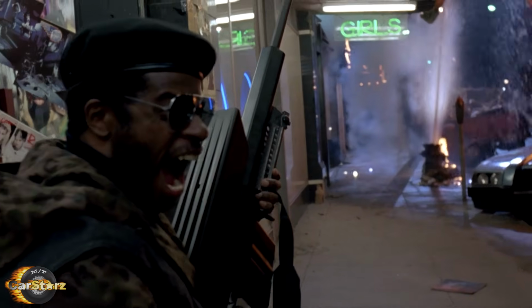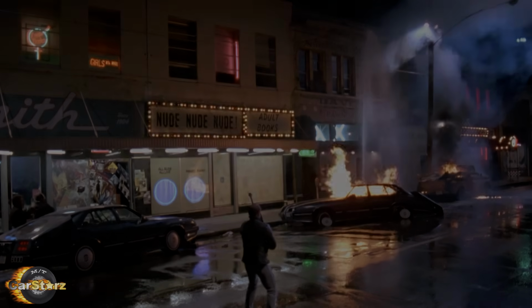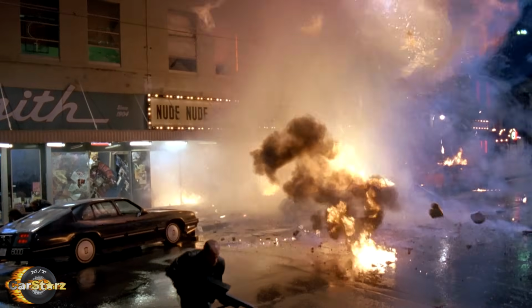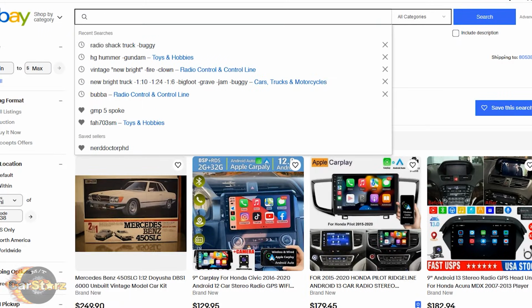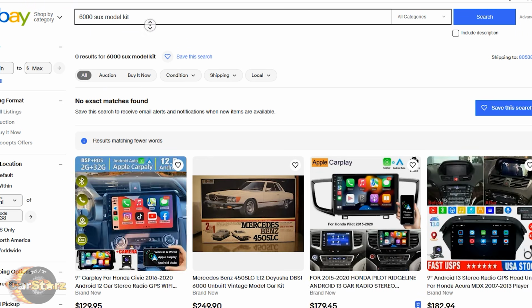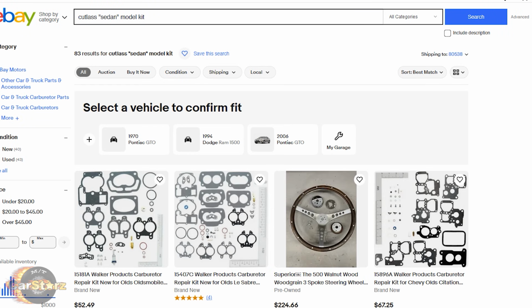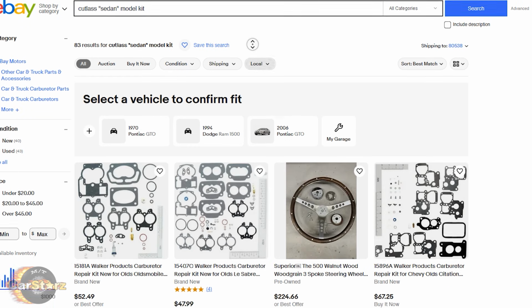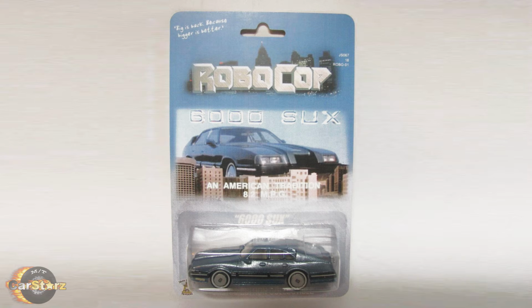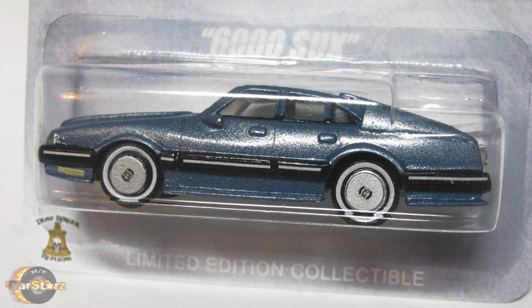As for replicas of the SUX, it probably doesn't surprise you that there really aren't any publicly known replicas of the car that I could find anyways. It really just seems to be the one lonely original SUX out there only. As an extension of the car's general lack of popularity, there also wasn't any past or present scale model kits of the 6000 SUX released either. Worse yet, there aren't even any 4th generation Cutlass sedan model kits to use as a base for a custom build either. As for diecast models, there apparently was one unofficial 1/64 scale 6000 SUX model available at some point, as you can see here.